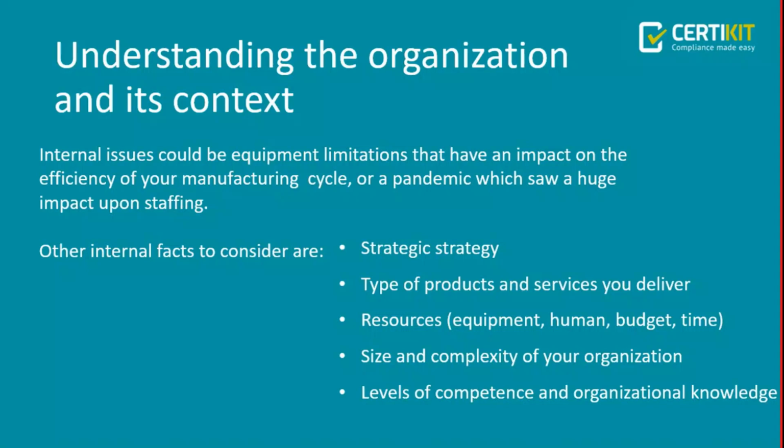And going back to manpower, levels of competence and organisation knowledge. Have you got the right people doing the right job? Have they got the right skill set to do that job? If they haven't, is there an impact to your management system? Obviously, yes. But how much of an impact? This is where you assess that impact. Is it going to be a critical impact? Is it an impact that we can soak up and we teach them as they go along? These are things that you need to look at when you look at the internal issues for your management system.